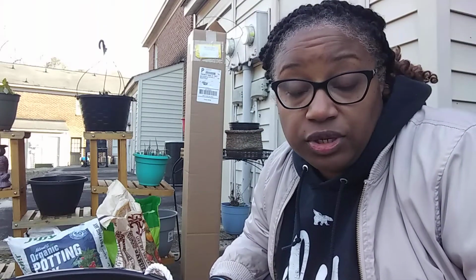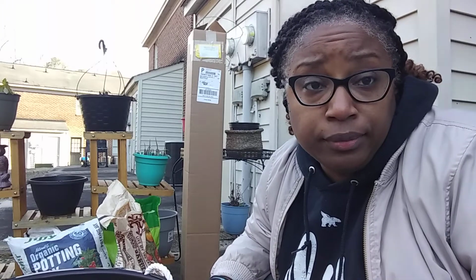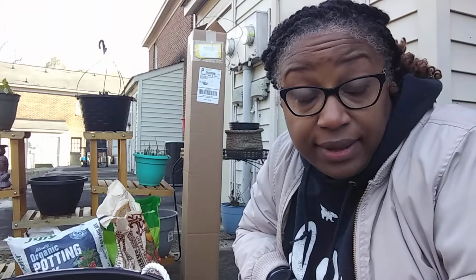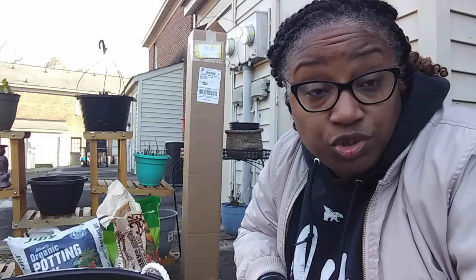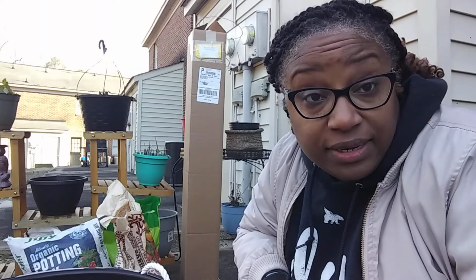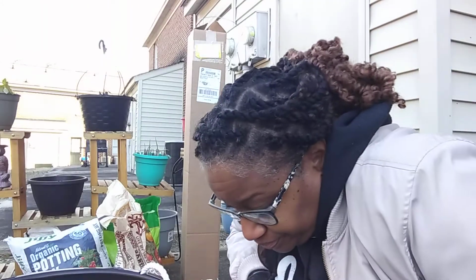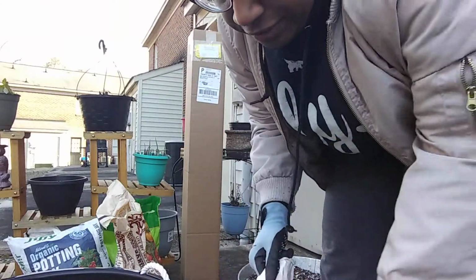And I also read that I don't have to fertilize the tree at this point. So I'm not going to add any bone meal that I have or any of my other fertilizers that I normally use. I try to do things as natural as possible as far as my fertilizers. I do organic fertilizing, but it's wintertime. It's a brand new tree, and according to what I read, it doesn't need fertilizing yet. So we're gonna get this dirt in the pot, and I'm gonna talk to you while I'm doing that, and hopefully y'all can hear me.